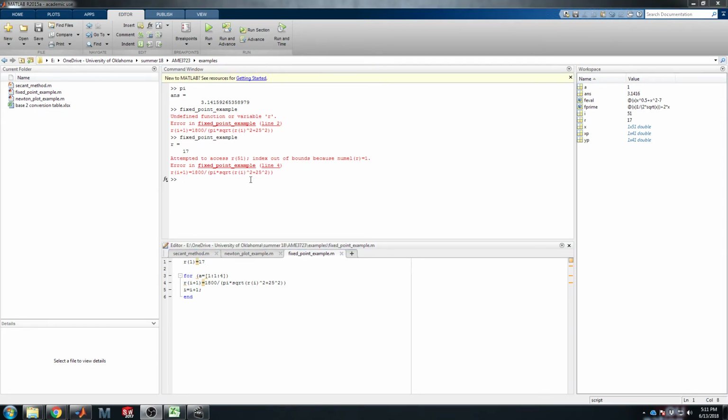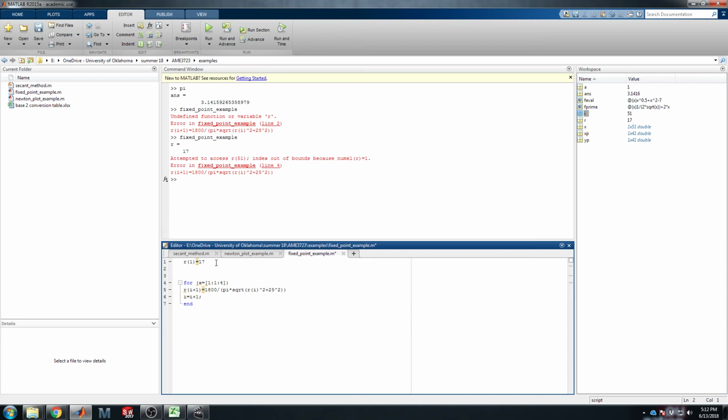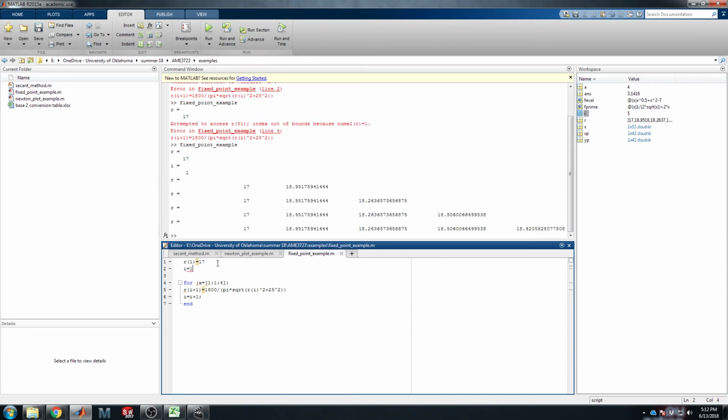All right, I figured it out. Do you know why it tried to access R of 51? We should look at what the present state of the variable I is over in our workspace. Whoops! From the previous function, it left I having a value of 51, and I did not reset it right here before working, so I equals, I guess what it needs to be, 1 initially. All of a sudden this thing works a lot better.